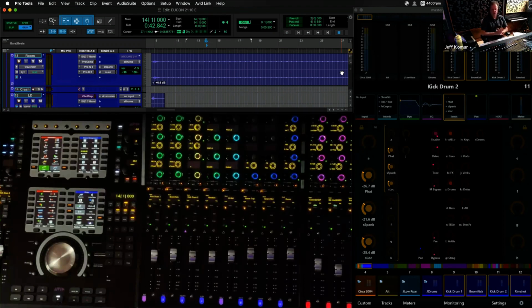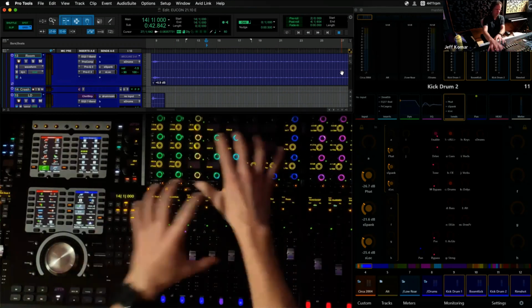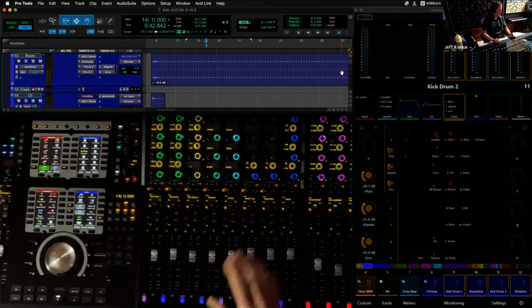Cycle is also very important because nobody generally uses just one EQ within a session. So how do I get to and manage multiple EQs or multiple dynamics tools on one track? Well, you leverage cycle. And we're going to look at zones here in just a second, and also this, you can't see this, but we'll talk about all this.